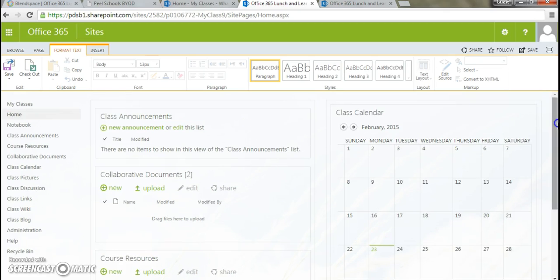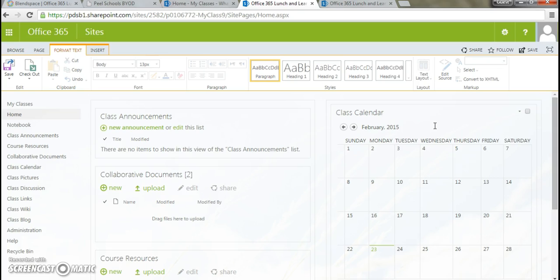Now, right now we're manipulating these parts on the home page. They're appearing on the home page, but there are still links to them over here. So if you click on class calendar, it's going to open a separate page that has the calendar there just by itself. So this is here displaying it on the home page, but these ideas of inserting web parts and deleting them and changing them applies to all pages that you work on the site.